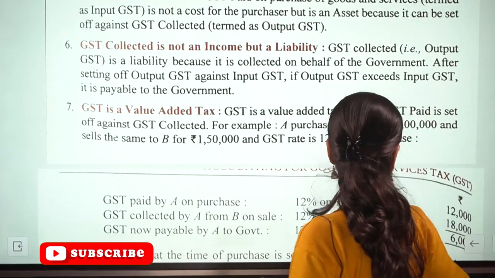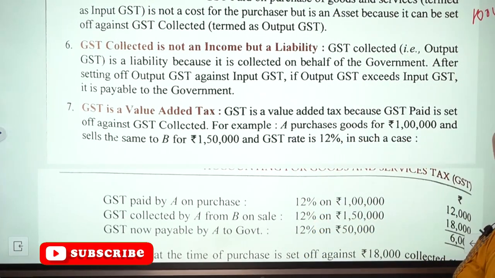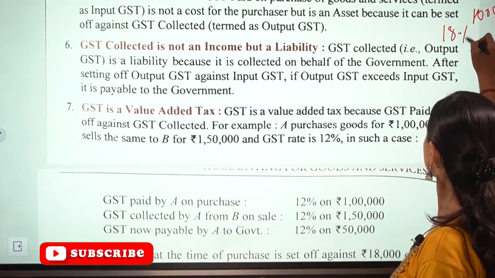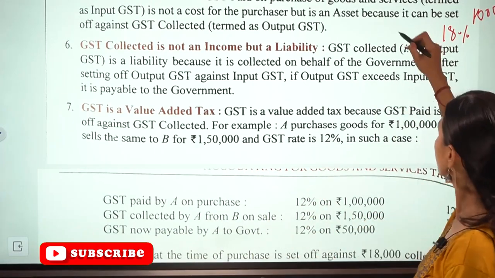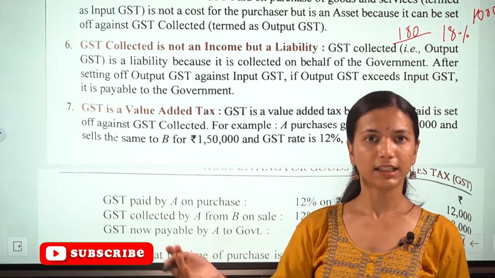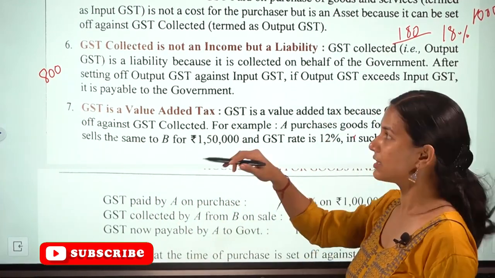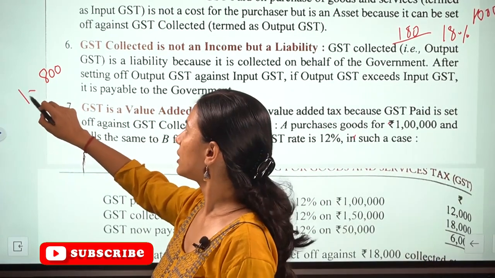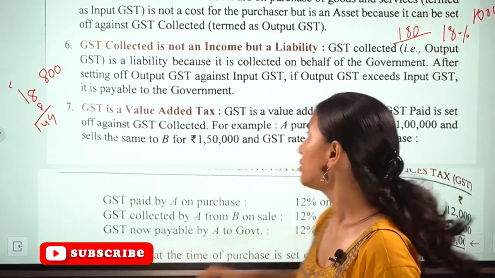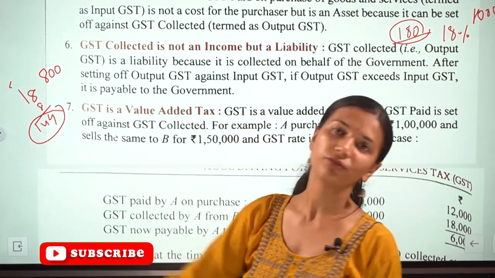So we did one example relating to this part. Let's say you have bought a product of 1000 rupees and 18% GST has been charged. So that means you are paying how much amount? 180 rupees. Okay. So that product you are selling at 800 rupees. Now you will be charging the same percentage, so 18% will be charged again. So 18% on 800 is what? It will be 144. So we were paying 180 and we are receiving from the customer 144.